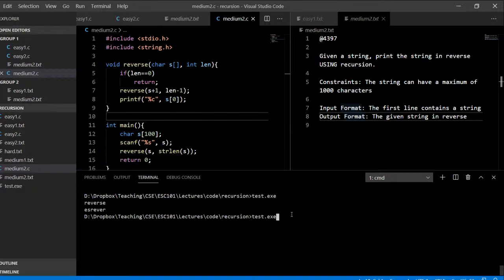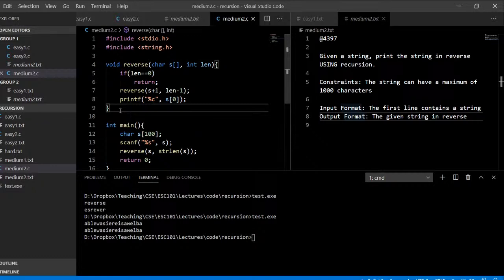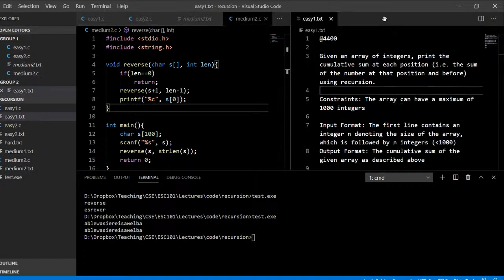One of the most famous palindromes is "Abel was I, ere I saw Elba." And you can see that when I reverse it, it is the same. So see if you can find a palindrome detector building on this basic premise. Okay, so I wanted to get through 4 problems and we are making good time. So let's look at the next one.